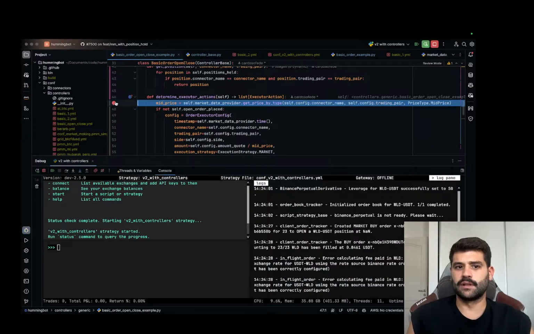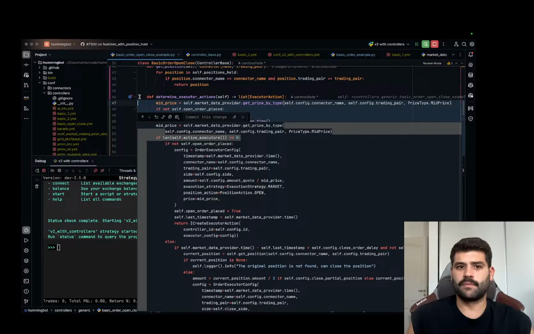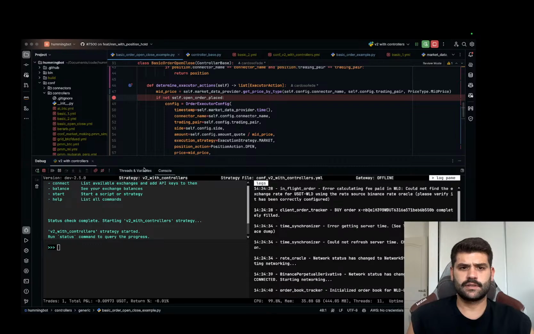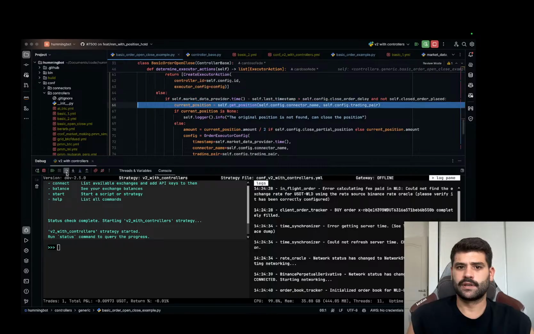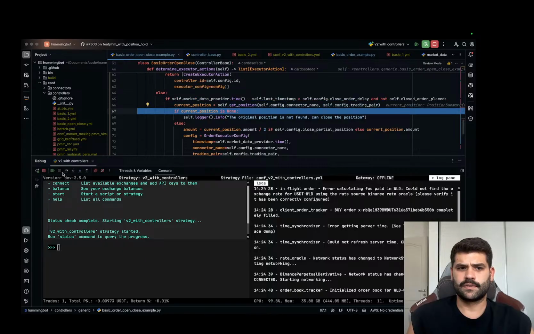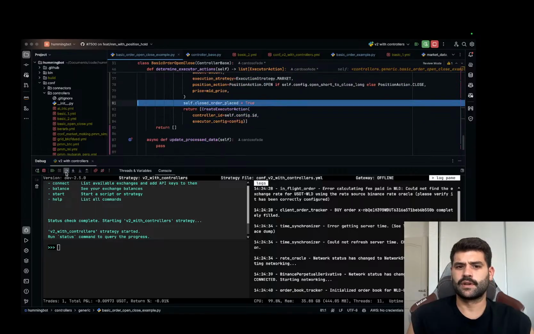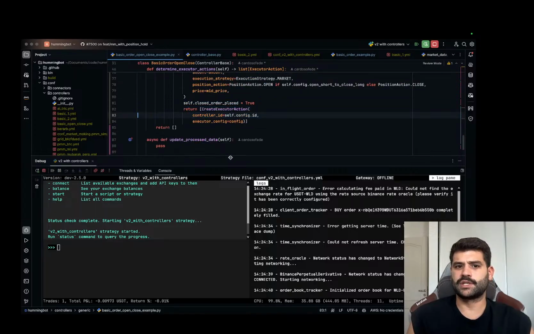It will still be there. But if this condition passes, now we are going to send the close order. And this is when we are actually sending the close order to close the original trade.